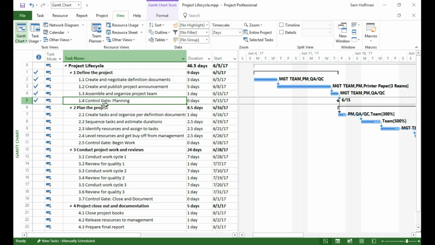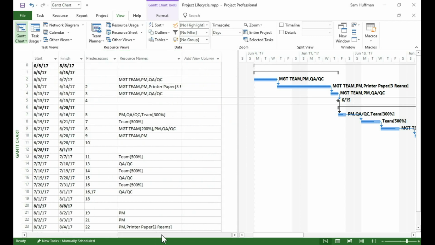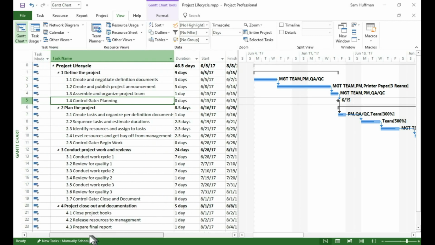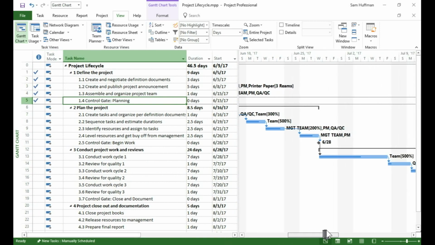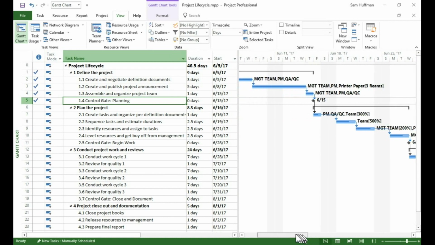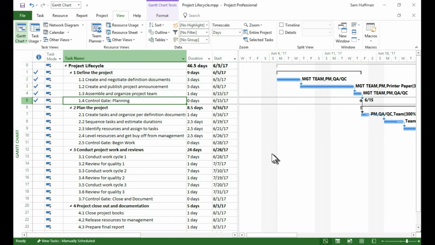Now, again, this is a composite view, which means that at the bottom of each of these we will see a bar so that we can move our tasks or move our view here from one side to the other, and we can proceed in the timeline as well. So two different components of a Gantt chart give you this great tool in which to enter your information and to view your information.